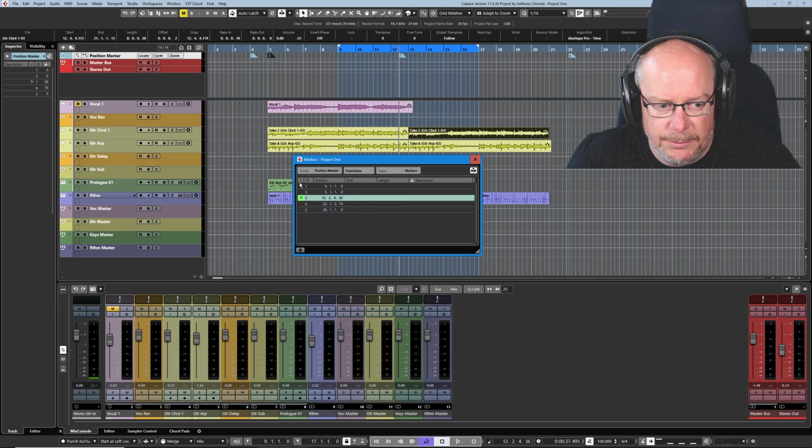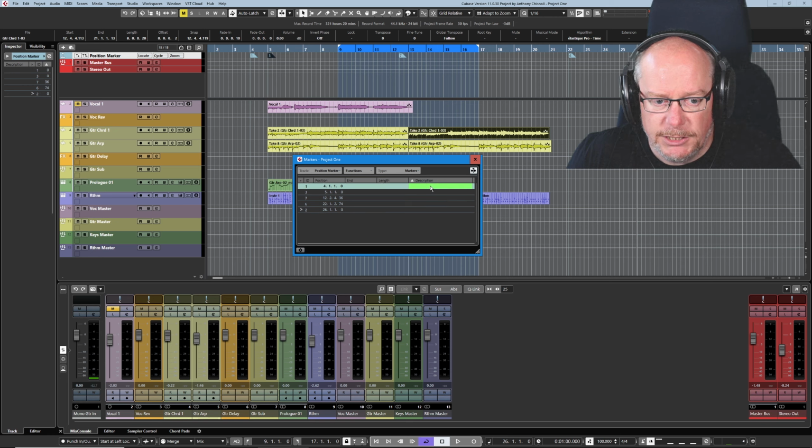Now, the left-hand pane with these little arrow buttons, if you single click in any of those lanes, it jumps straight to that marker, so that's really convenient. Then you can see the positions, that's all really straightforward. You can actually name your markers. Now, for position markers, I don't generally tend to, but you could. Let's call that one Bob. And now if we want to jump to Bob, let's recall marker number 1, and there we are.